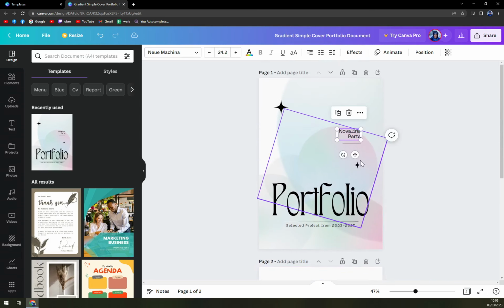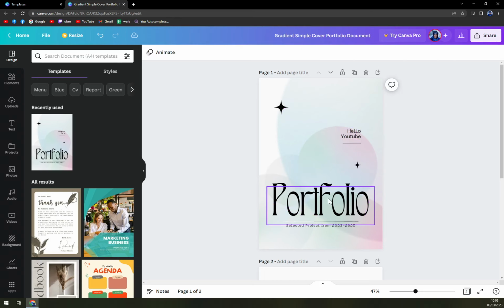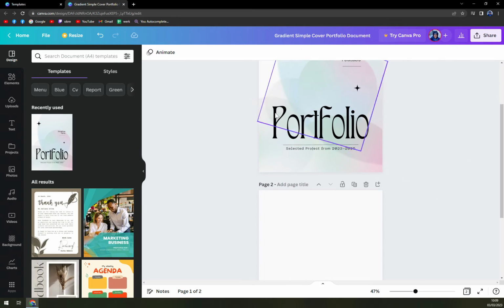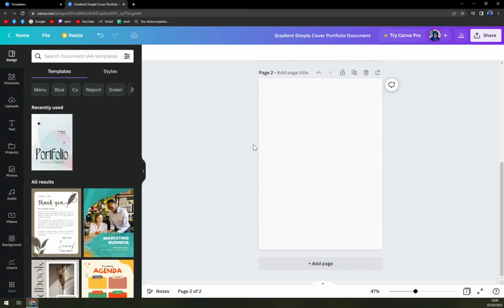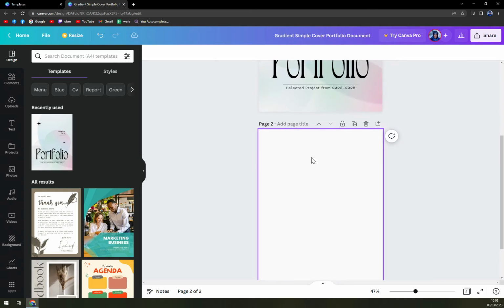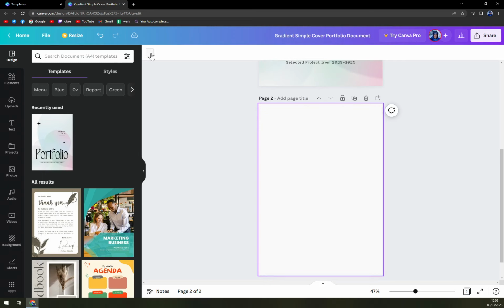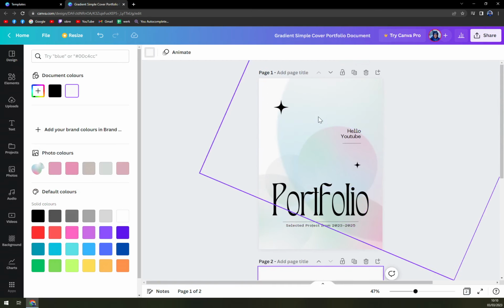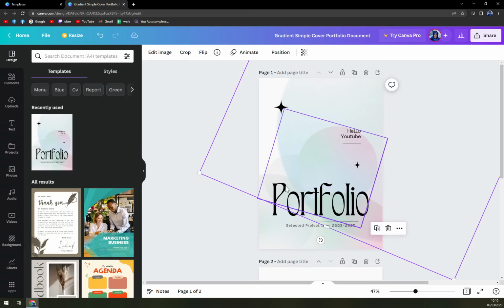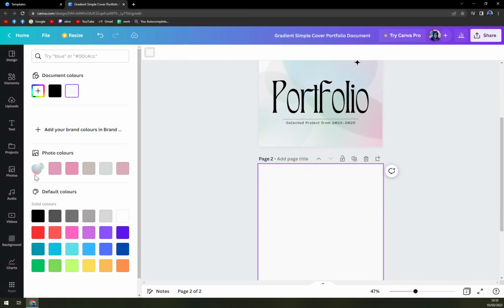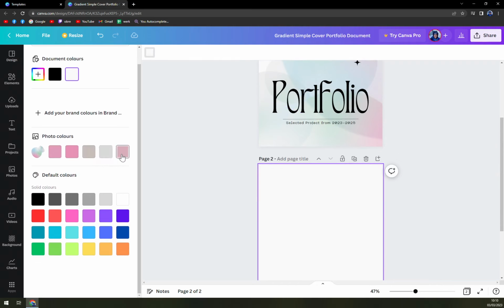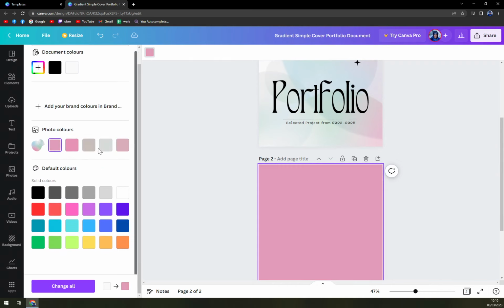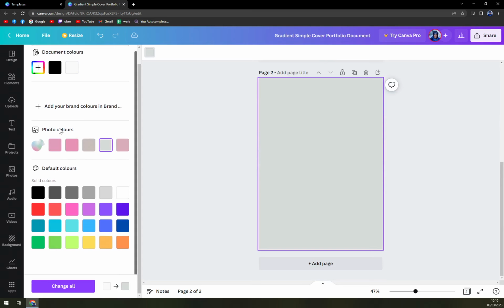As you can see, we have just one picture in here, and we're gonna add a new face. So we can change this to, like, hello YouTube. This will be portfolio selected from, for, and yada yada yada. Okay, here we are going to actually add our photos. First of all, we have to pick a background. The colors that you are using in this portfolio dictate that we can use all of these colors maybe together. So let's go like this. As you can see, all of them are already in there. I'm gonna go with this one.